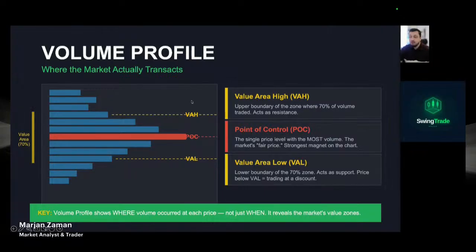Next, we want to look at volume profile. Volume profile is another indicator that you can put on your chart where you're going to see where the highest level of volume occurred at certain price points. You can line this up and see that there's a value area high and a value area low. That's the range where 70% of the value was in that certain trading period, such as a single day of trading. And then the POC is not necessarily the center, but it's the exact level where the most volume occurred.